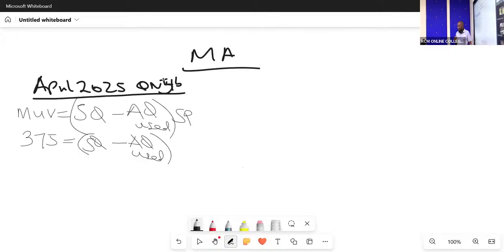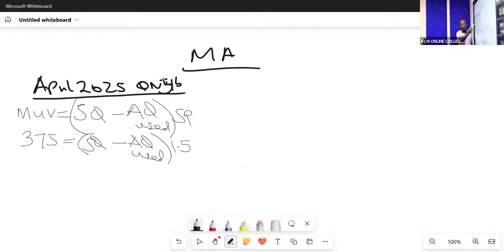How much? Go back to the standard price. 1.5, those are kilograms. 10 units at 1.5 per kilogram, isn't it? So you're right, you are very right. In terms of materials, the standard price per kilogram is 1.5. So then can you kindly do me a favor by making the two the subject of the formula?